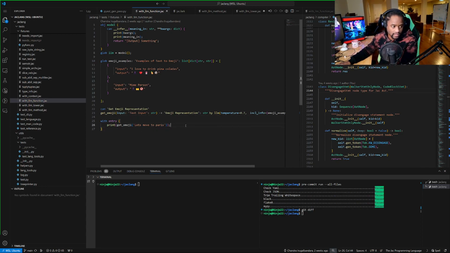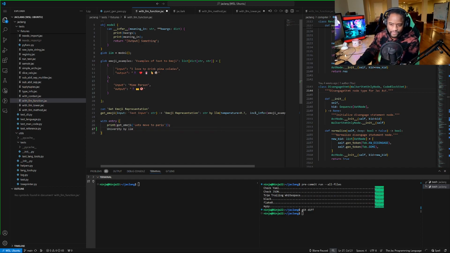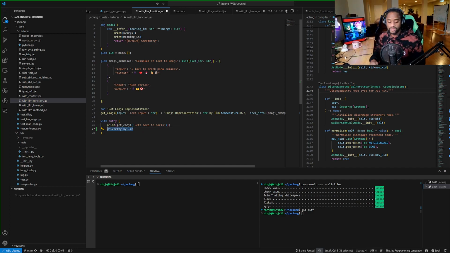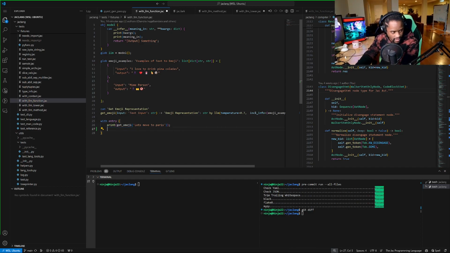The next thing that is supposed to come in is this thing, you remember this example that talks about the university by LLM type thing? We had a long discussion about this and how to do it. I wasn't super sure.